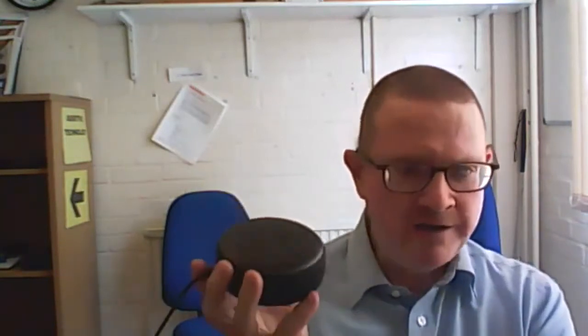So you can get these devices from, unsurprisingly, Amazon, Argos, PC World, Tesco's, Currys Digital, Sainsbury's, a whole host of places, WH Smith's, but typically Amazon will be the place to get it from. And from time to time, there are discounts. They are on discounted prices. So sometimes you'll find them 20% off or even 25% off. And that happens quite frequently, those discounts.